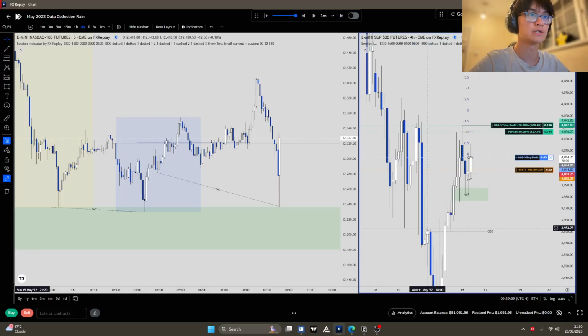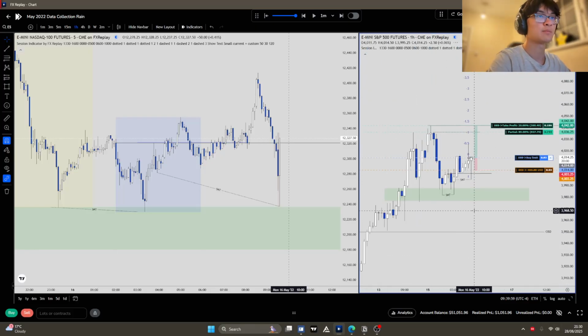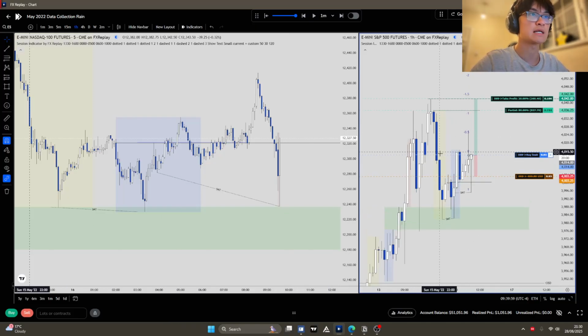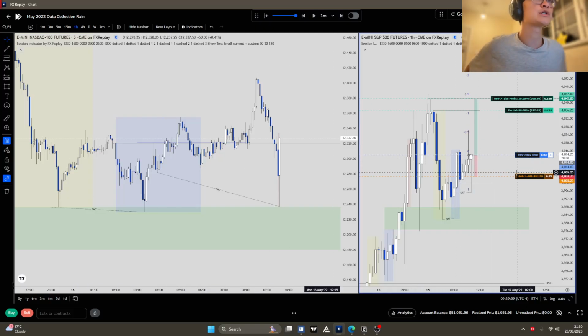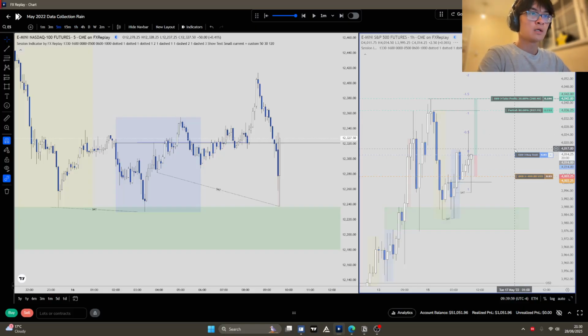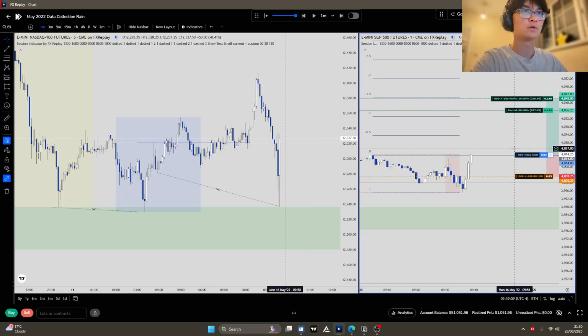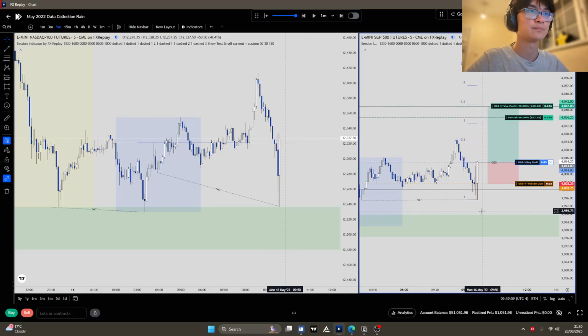Don't really want to see that low get taken out. 4 hour bullish, changing the state for a value gap. Bullish order flow overall. Red flags, just this hourly for value gap, hourly change. But obviously, because we're bullish, I don't really see that being a problem. I want to see that be ran through. So overall, pretty decently confident.